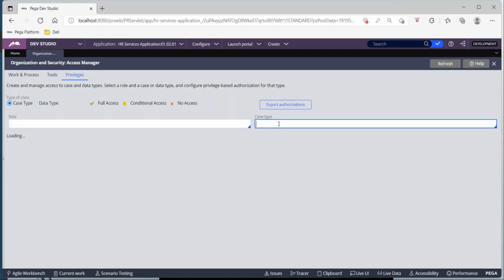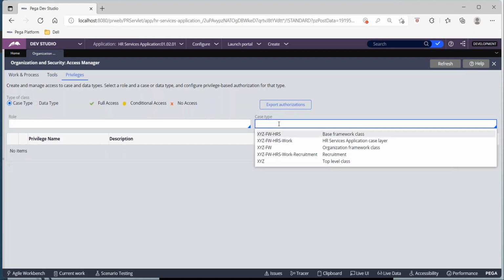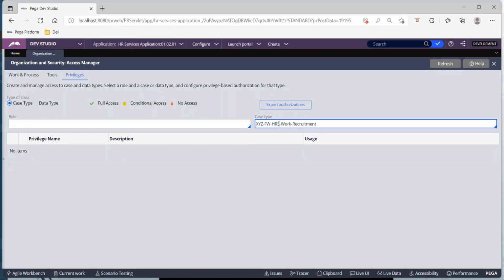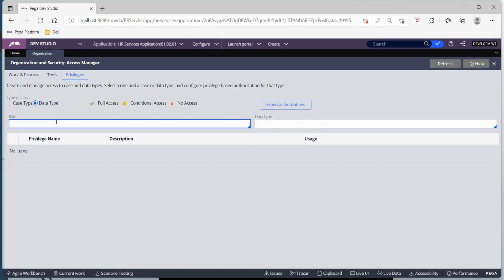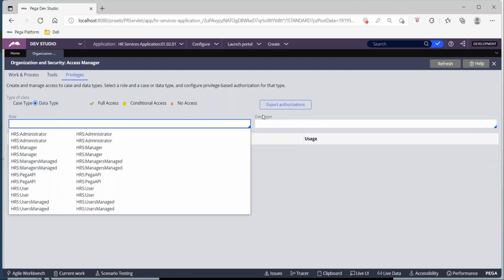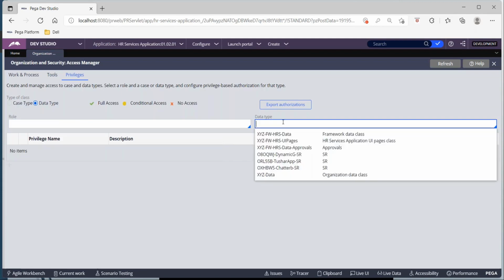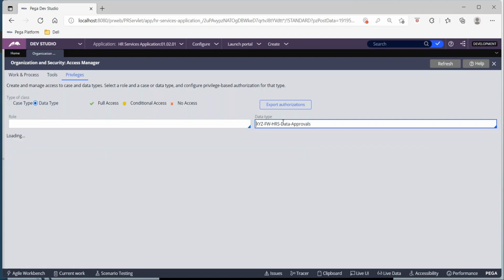But for example, let's look at the case type. So no privileges on this. Are there any privileges on the data? No, I don't think so. But if you have, yes, you would be able to see them directly here.